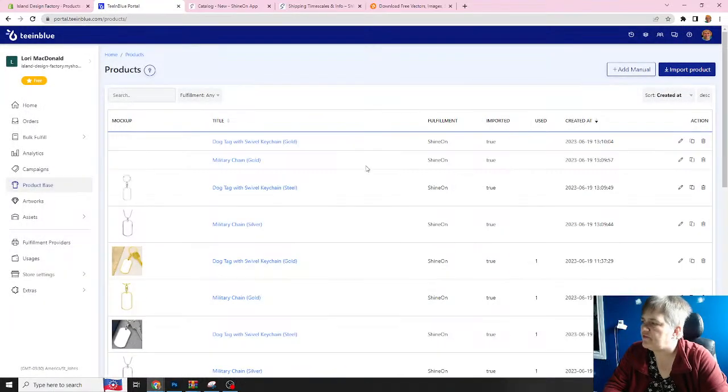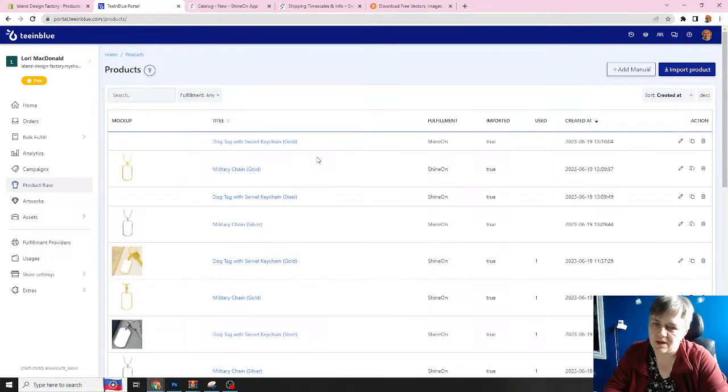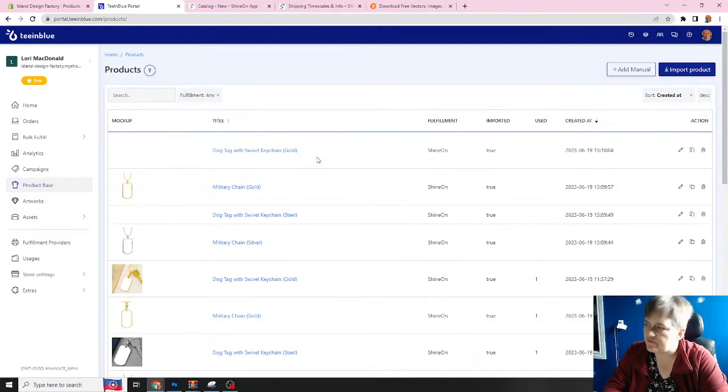If you haven't already set up SHINEON, there's some API work that you need to do. It looks pretty intimidating, but it's very simple. If anybody wants to reach out to me in the comments, I'd be happy to show you how to do it. I'd love to do a video showing you how to set that up. So you see these have all imported. This one is imported as well, but it just hasn't imported the mock-up yet.